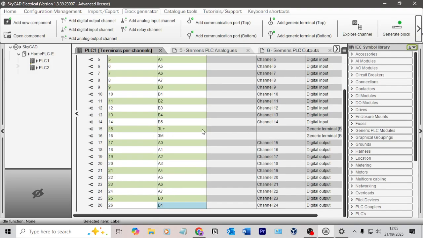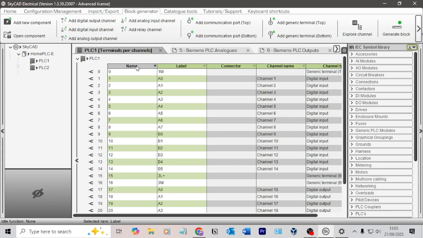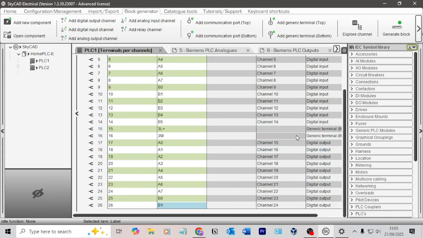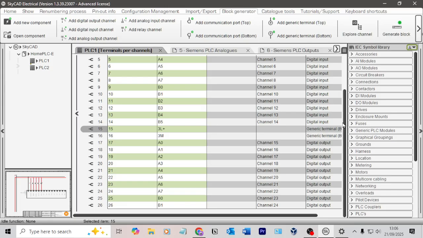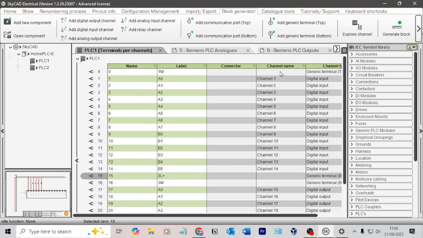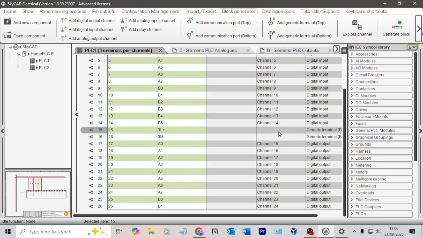Now I don't want to export and create a block of just these inputs. I want to do just the outputs. So if I click these generic terminals and hold shift, I can click all of them. Let's just give this a channel name. Should we give it a channel name? I don't know.